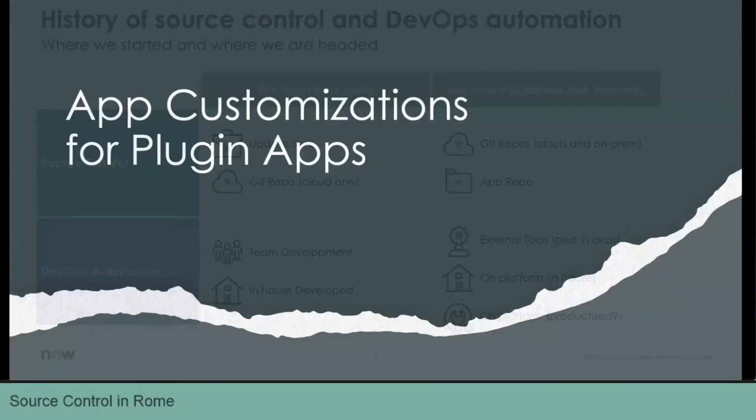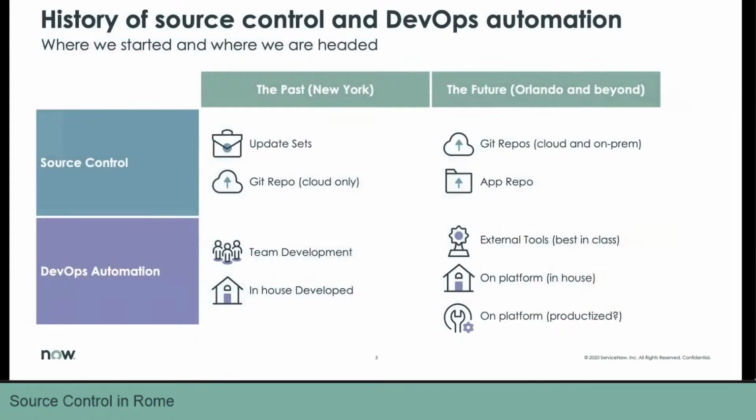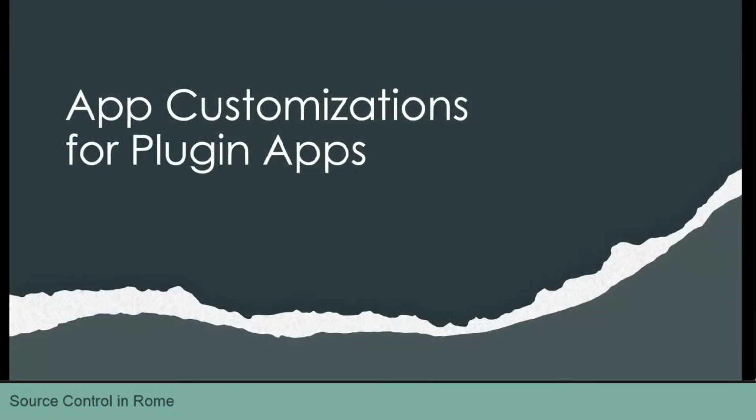So on this next slide, oh, nope, I left it out, apparently. Good job, me. So in Orlando, we covered that first scope I talked about for those capabilities. In Paris, we grabbed that global app bundling to be able to use source control and the app repo. Then in Quebec, we added the store applications. And now in Rome, we've added the 4th one, which is the app customizations for plugin based apps.